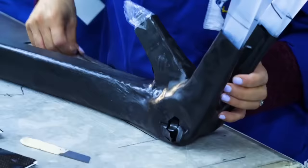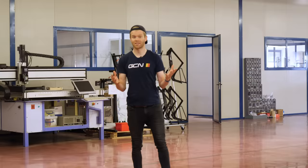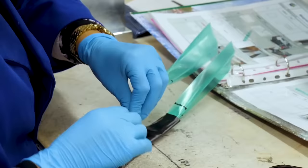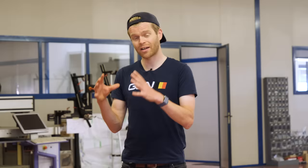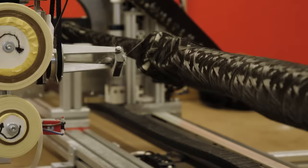This is the factory floor here at 3T. You may be familiar with the traditional way of making carbon fiber bikes, which involves a layup process. The big disadvantage with this kind of process is it's incredibly labor-intensive — it requires hundreds of individual pieces of carbon to be cut out and laid up into molds by hand. In total, it typically takes 24 to 48 hours of human labor time to make a complete bike frame. That's why manufacturing has shifted over to areas where labor cost is cheaper, as this is the most significant overhead in making a carbon frame.